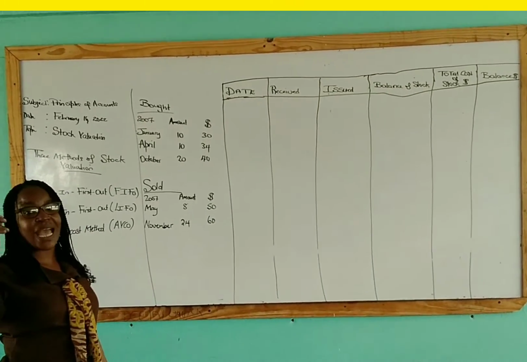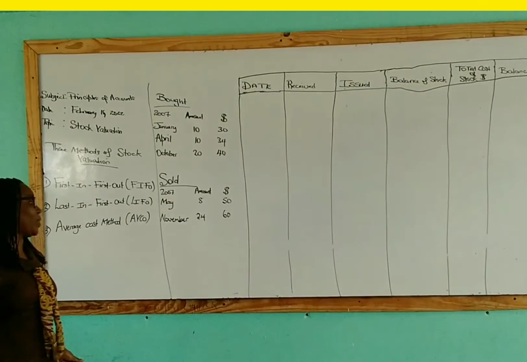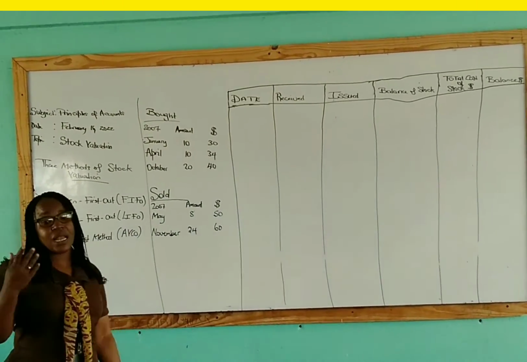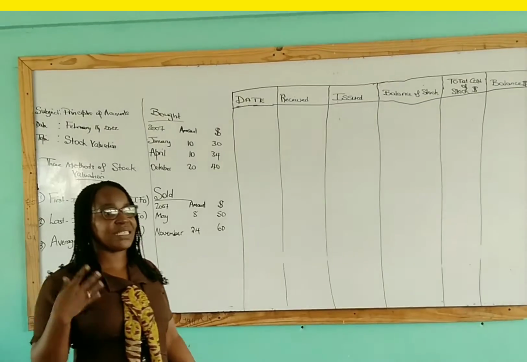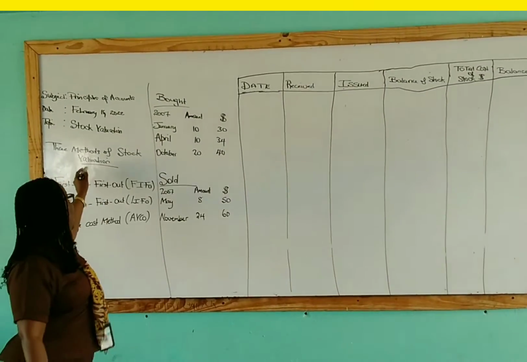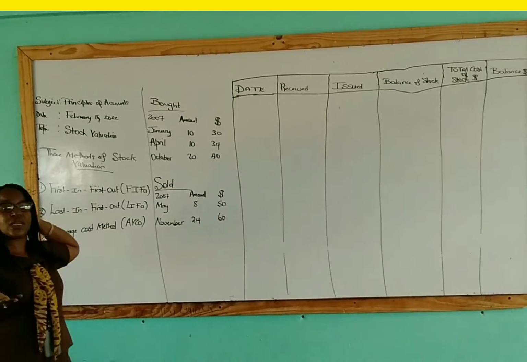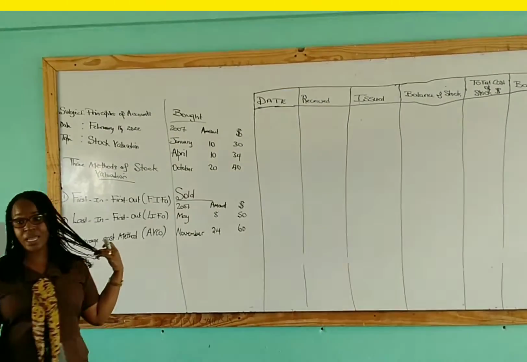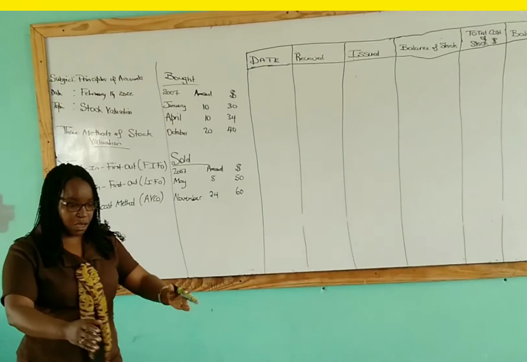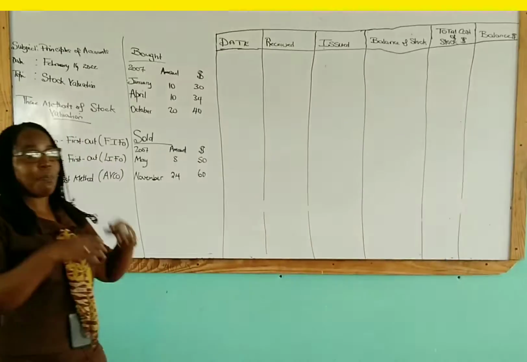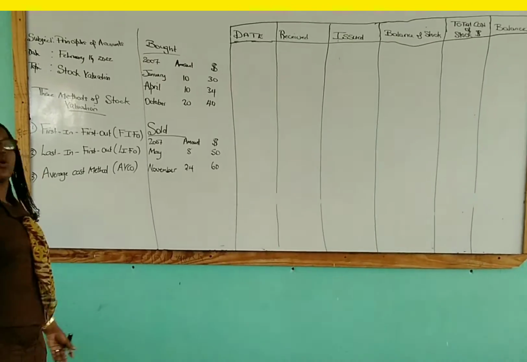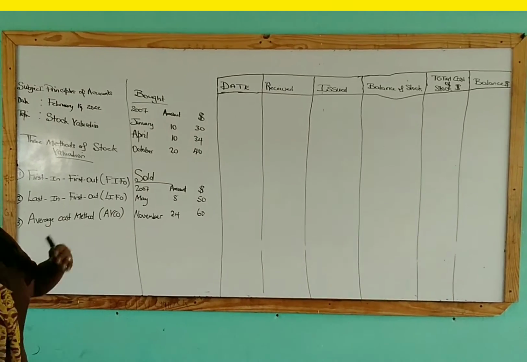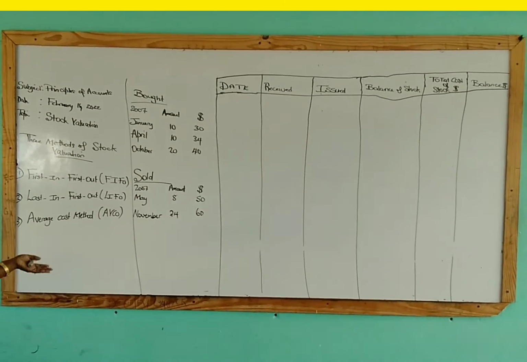Then, depending on the type of product that you are selling, you have the last in, first out method. A lot of businesses also practice this method as it relates to valuing their stock. The last set of goods that comes in is the first that they get out. Alright? So the last set of stock, they get it out first. Maybe some person says they don't want any stale goods, they don't want the outdated ones, they don't want the one that was in the back. Can I get the one that is in the front? Some people practice that, I don't know.